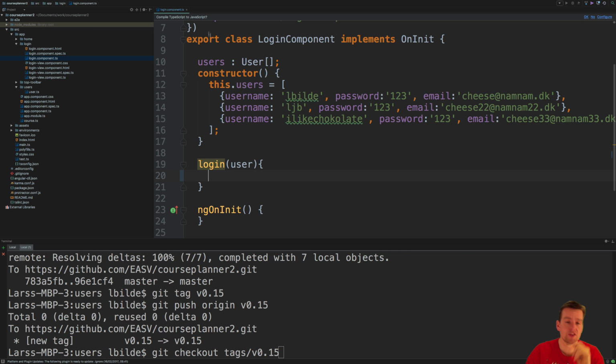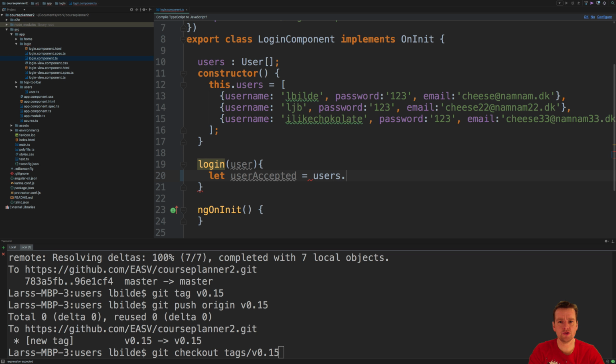So first things first, let's try using this user we have right here to figure out if he can log into the system. What we're going to do is write let, and then write found or user accepted. The let is just to specify a variable. In the old JavaScript it was a var, but a let is a bit more type safe, more scope safe. I'll discuss that later. Let's just keep it at that for now.